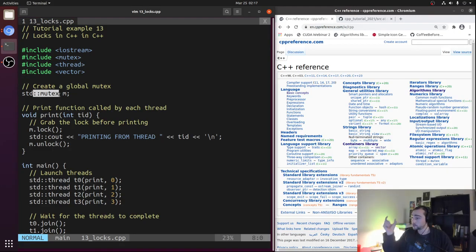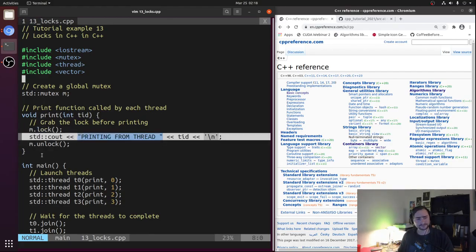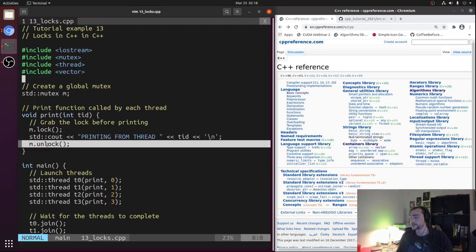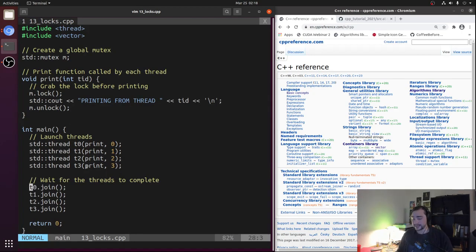It makes sure only one thread can access some shared resource, in this case, our cout stream object, at the same time. So what we're going to do is we're going to try and print. But before we try and print, we're going to grab the lock. Once one thread grabs the lock, it goes into the locked state. No one else can get it. We'll go ahead and print out our string, and then we'll unlock the mutex so that some other thread can go ahead and get it. The rest of the code remains exactly the same, and we can go ahead and quit out.